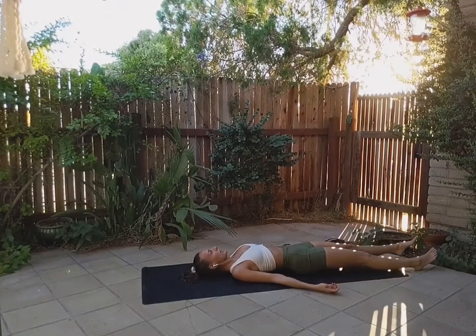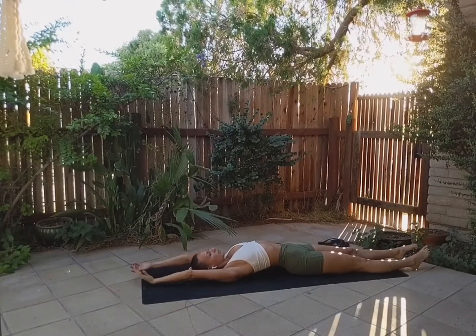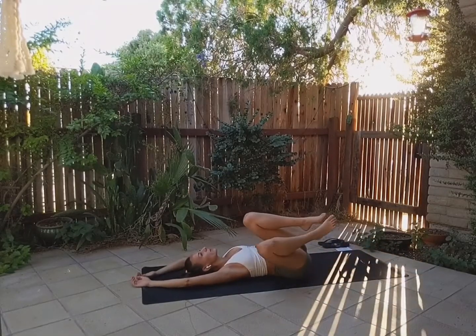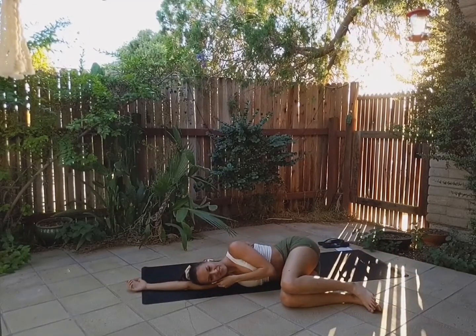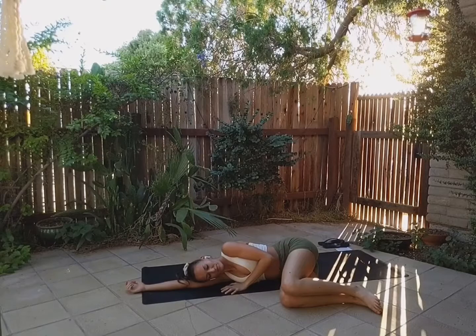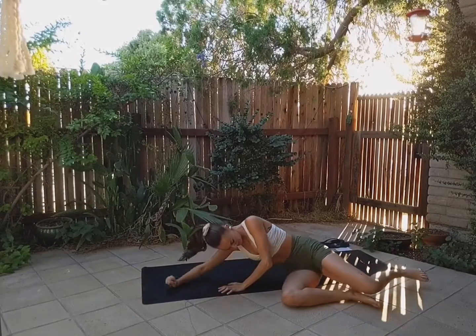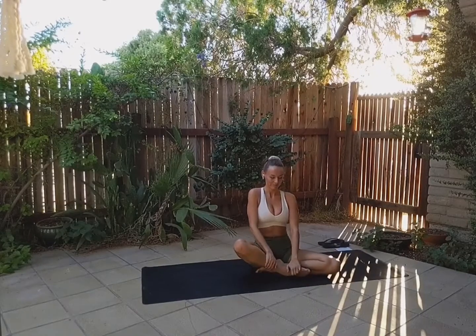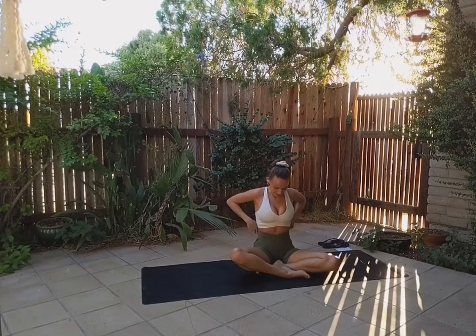Inhale, big body up, hands and feet away from you. Exhale, knees to chest, and rolling onto your favorite side. Taking one deep breath here. And release. Coming up into the easy seat, or whichever seat you want. Hands on your knees. Squeeze your shoulders back and down. Maybe closing the eyes. And enjoying one more slow breath together.